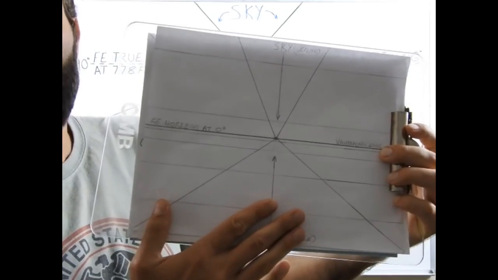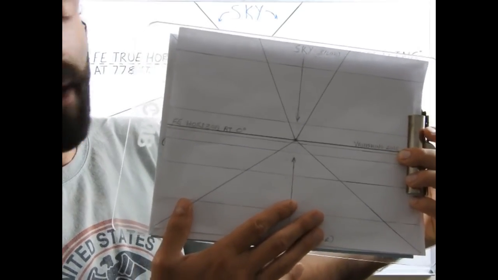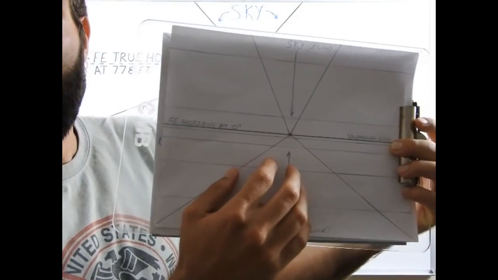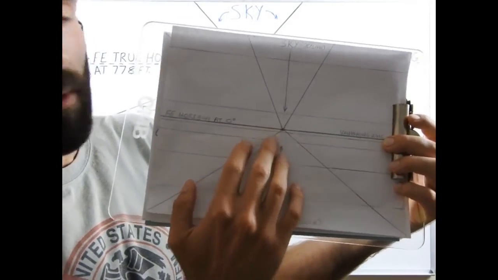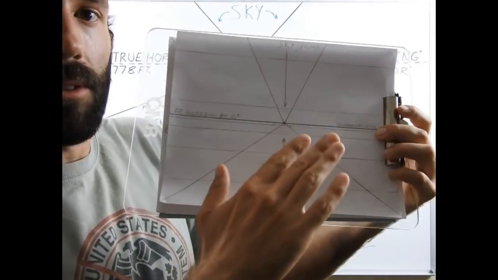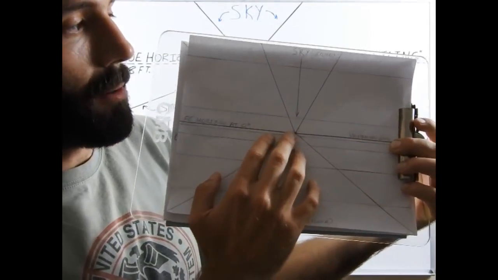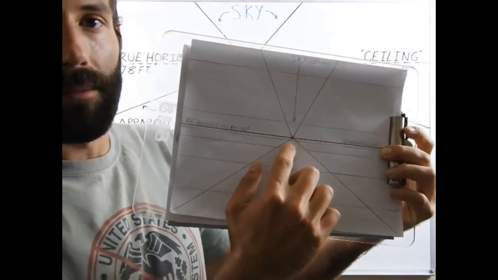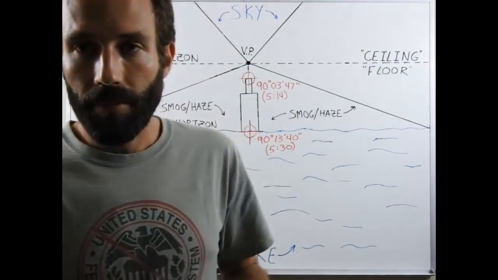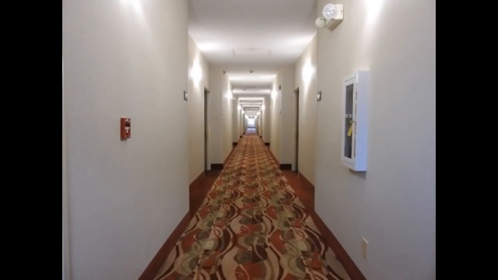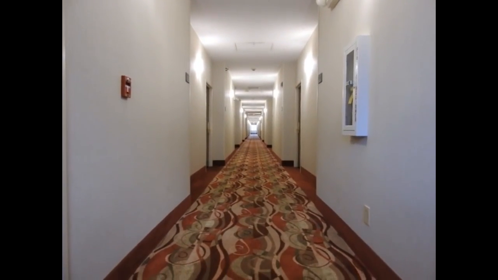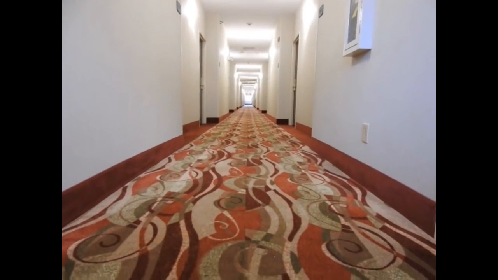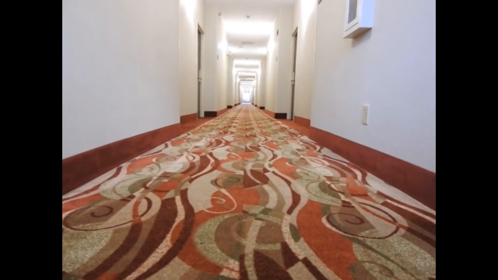We know we're a lot closer to the Earth than we are to the sky. And so the slope of the Earth towards the horizon, the rate of slope towards the horizon, is going to be a lot less than the rate of slope of the sky towards the horizon. That makes sense. Okay? Think about the video I showed of crouching and standing up, and how that affects the apparent slope of a flat surface, a level surface.